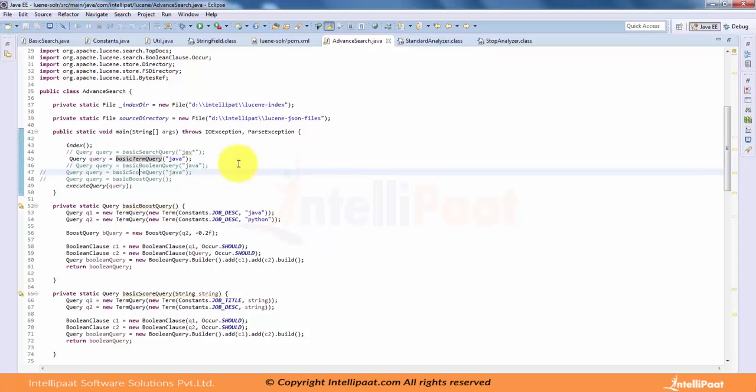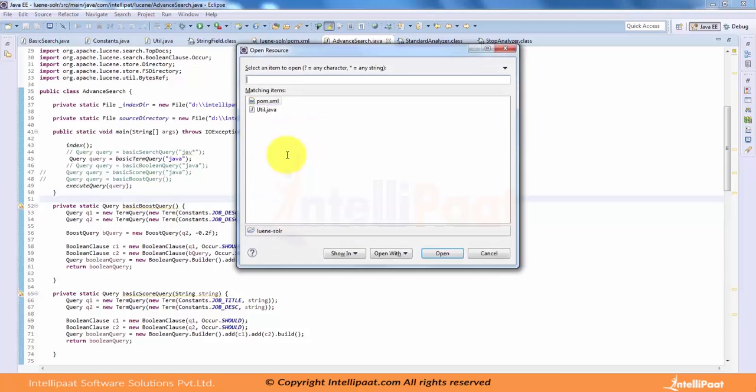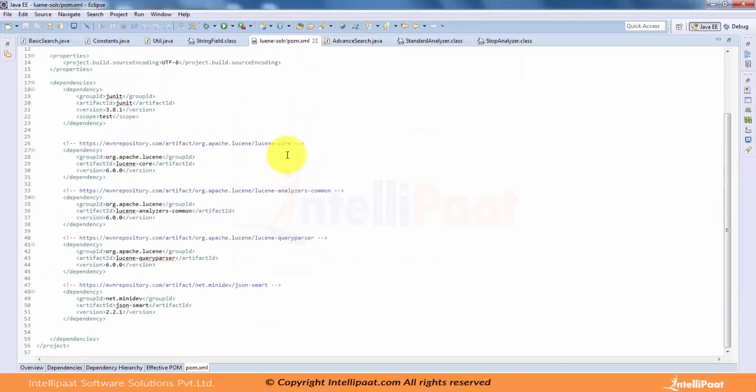How it works is, before using highlighting, we will have to use another Lucene-specific binary for highlighting functionality.